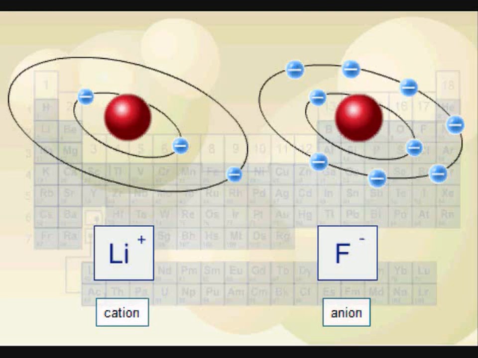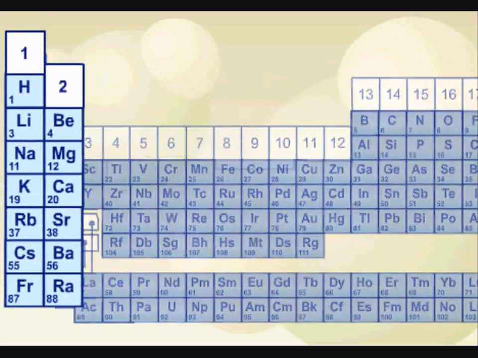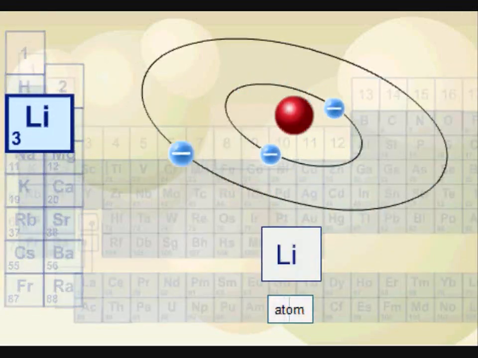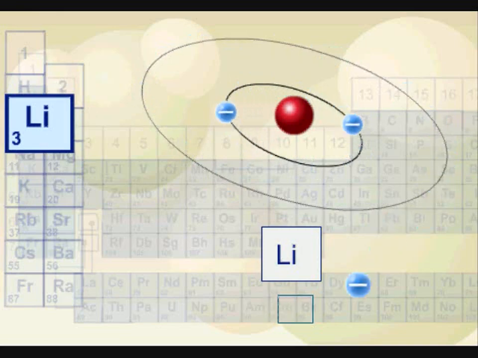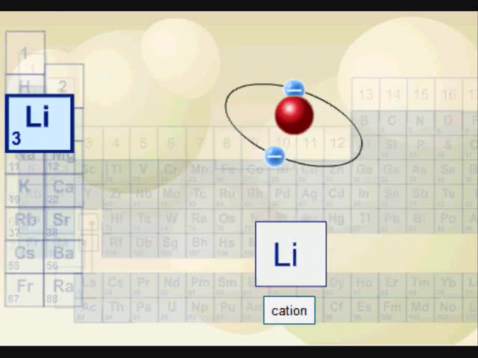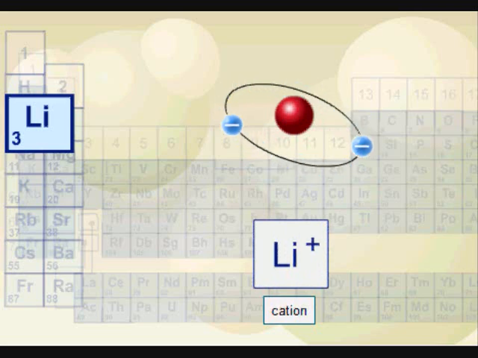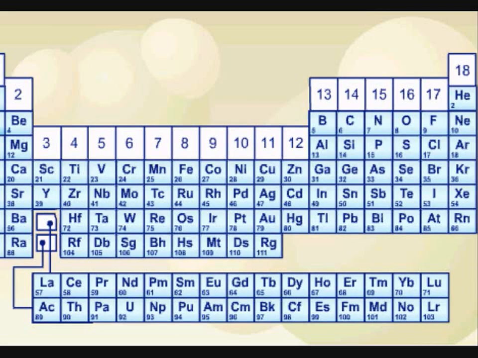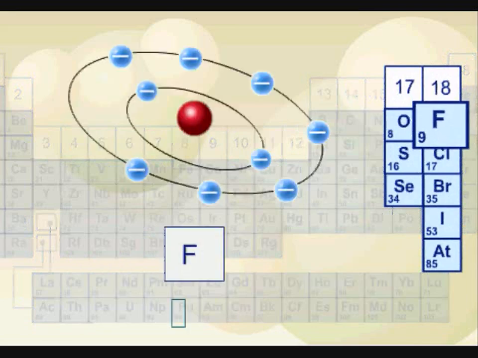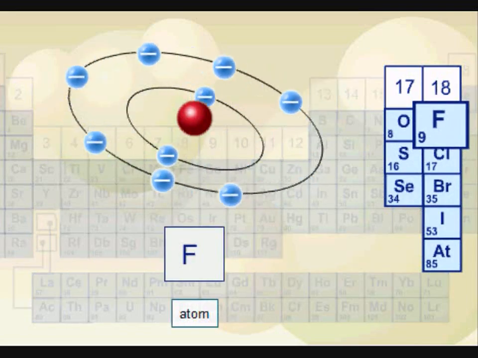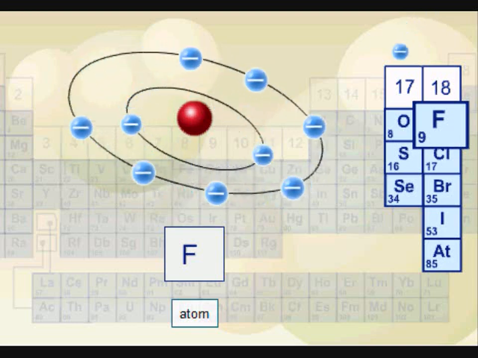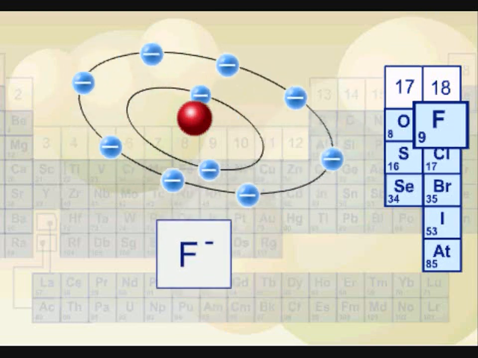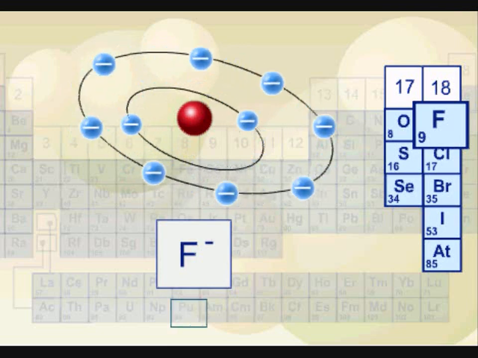The electron configuration of an atom determines the way in which it achieves the stable configuration of a noble gas. Atoms having few electrons in the valence shell tend to lose them to form positively charged ions called cations. Atoms with an almost filled valence shell prefer to accept electrons to form negatively charged ions called anions.